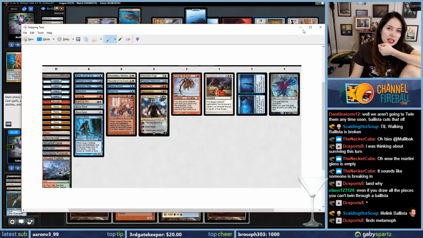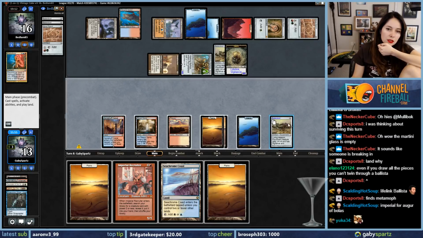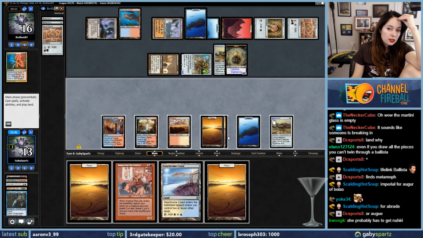It could get Phantasmal Image, but that doesn't copy anything good. This is Metamorph. It could find Augur. We could go Imperial Recruiter, Augur, try to hit a braid. I think we're pretty desperate. She probably has to get Nahiri. Nahiri's dead.